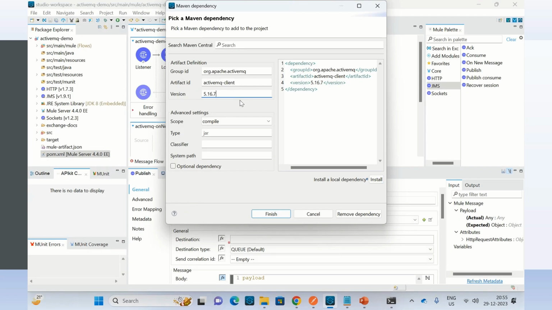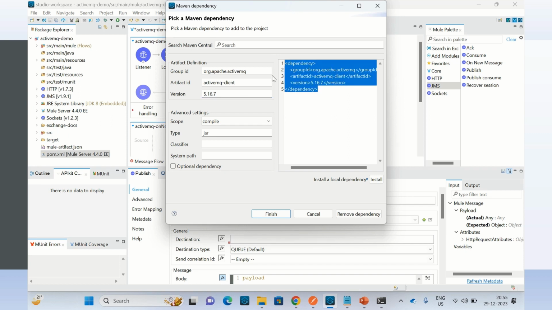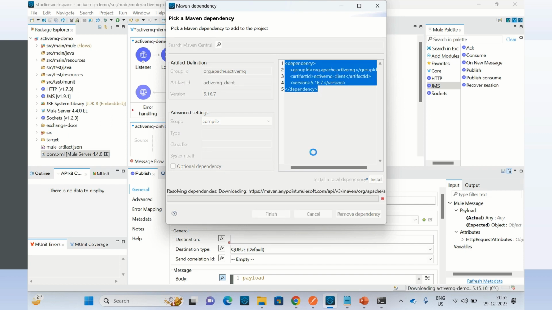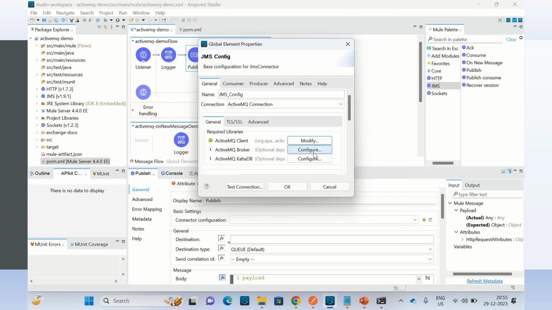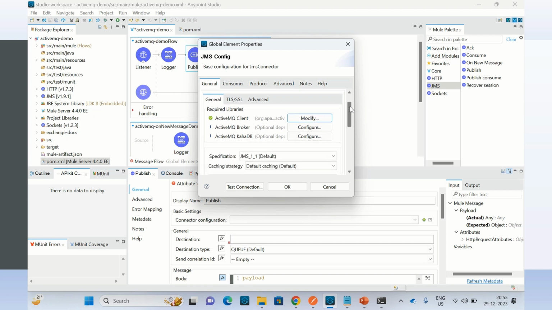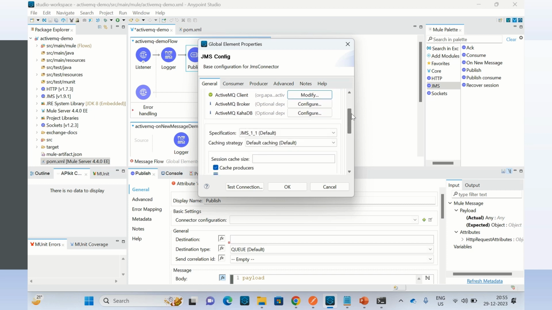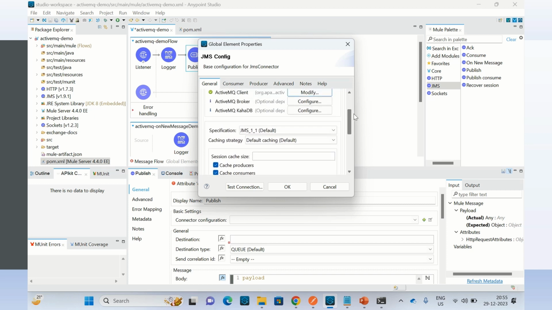I will copy here 5.16.7 and we are adding this dependency to our POM file. It's downloading the dependency. So we have ActiveMQ client. We have added the client dependency to our POM file.